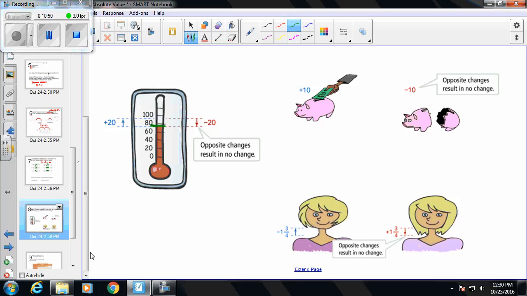The amount is right back to where I started. Here, I let my hair grow. I get my hair cut 1 3/4 of an inch, and then it grows back out. So no change from where I originally started. One I always like to think of is elevation. Throughout the day, you run upstairs, you run downstairs, you do all sorts of different things. When you get up in the morning, if you start your day out in your bed, and then end your day in your bed, you might have gone up and down, but at the end of the day, your elevation is right back where you started, right in bed, okay?